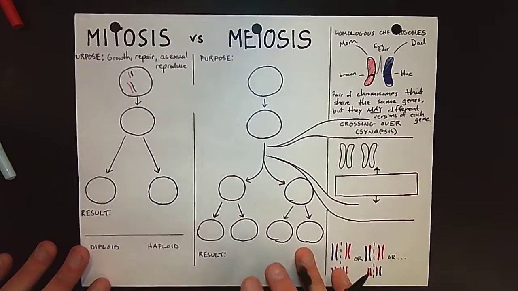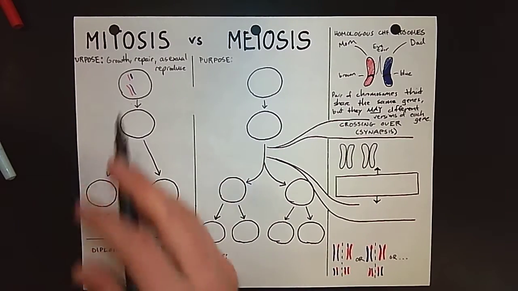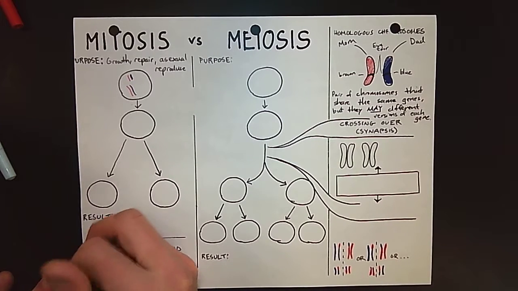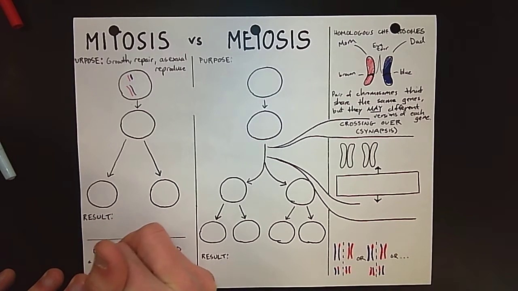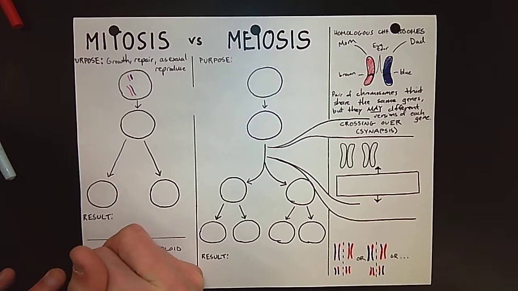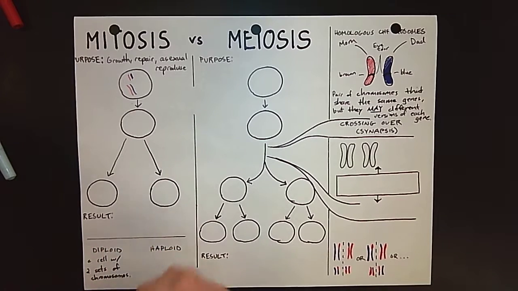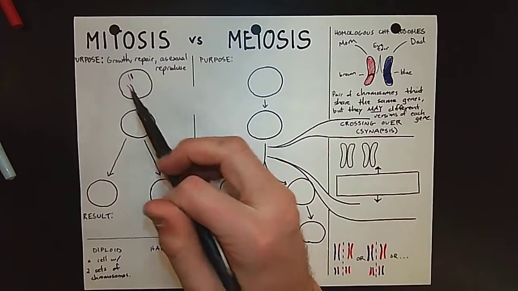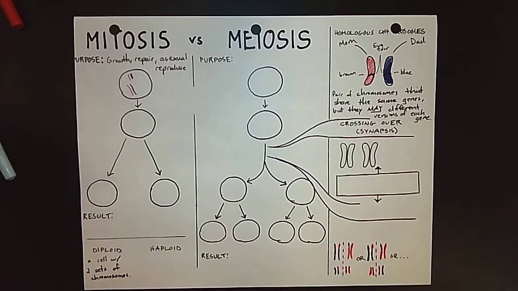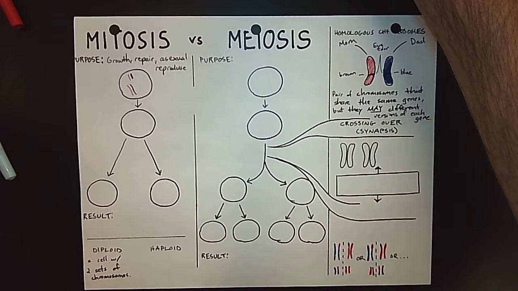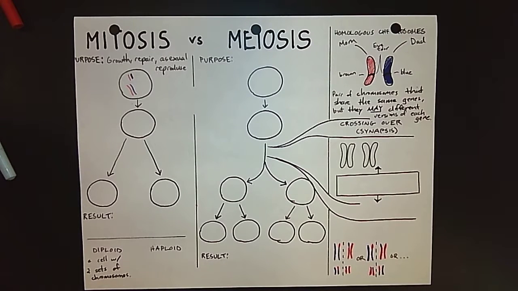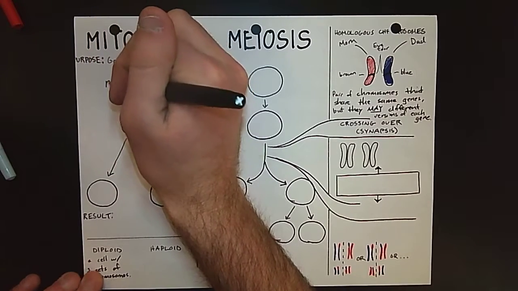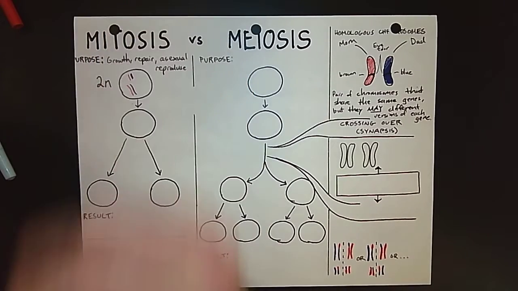Let's go back to mitosis. All right, so with mitosis, we're going to start off with a diploid cell, and a diploid cell is just a cell with two sets of chromosomes. What do I mean by that here? Does it mean that I have two sets here? No, it means I have 1, 2 small chromosomes and 1, 2 big chromosomes in this case. So I could label this diploid cell, since it has two sets of chromosomes, N is a set, it has two sets, so it's a 2N cell.